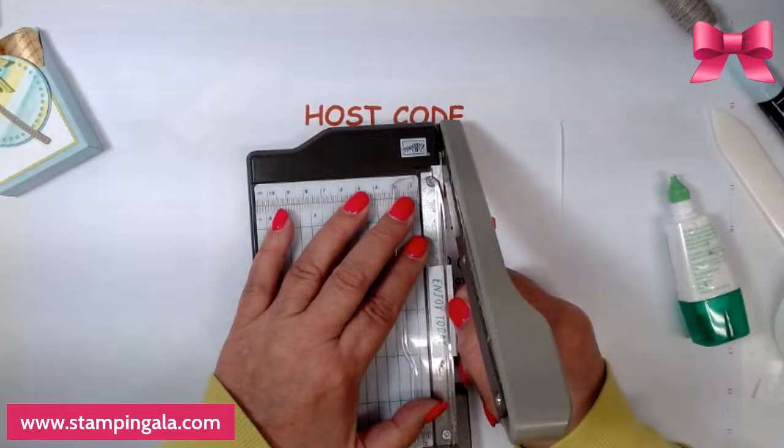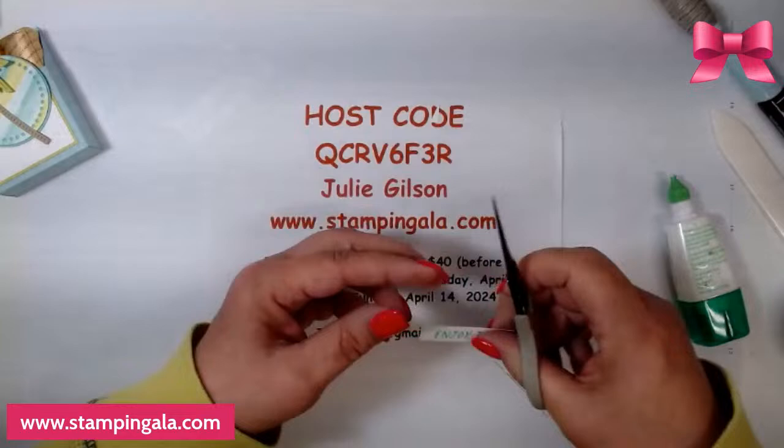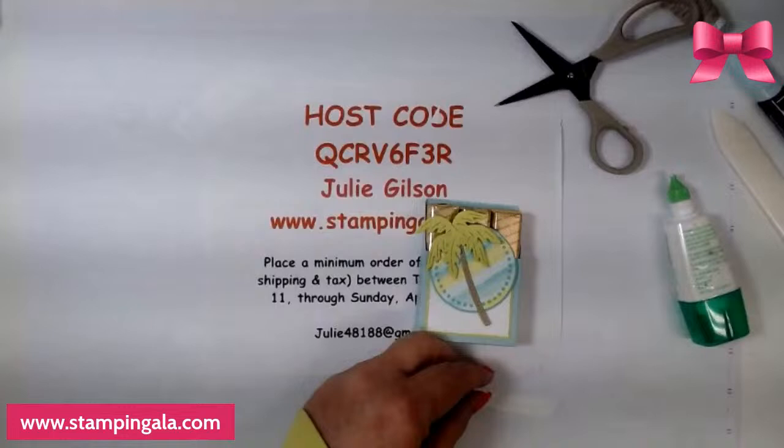Okay. Let me see how this looks. That looks perfect. Okay, we're going to cut this on an angle. Cut this one on an angle as well. And then we're going to put a dimensional on here. I go through dimensionals like crazy.